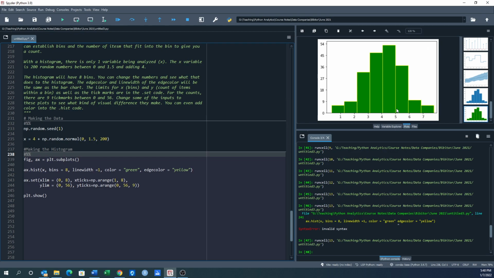And what it's saying is that in this bin, I've got almost 54 items in there. So of the random numbers I created, most of them are right in here. And remember, I'm pulling this from a normal distribution, so this is what a normal distribution looks like. So this looks absolutely reasonable.